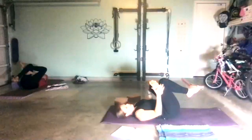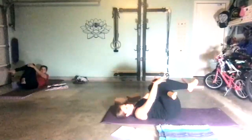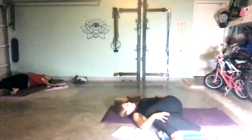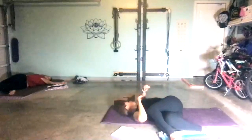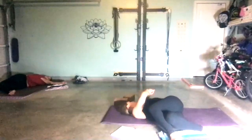And from here, cross that left leg all the way over, stacking the knees as much as you can. Hug the knees into the chest, then let them fall over to the right this time. For twisted root on the other side, melting the heart open to the sky. Arms out or cactus arms, however you want your hands to be. You can turn your head the opposite way as last time, if you remember.